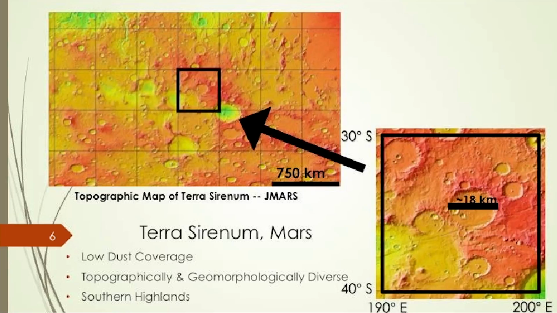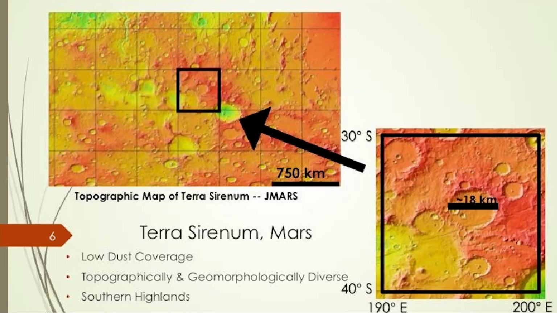We needed an area with low dust coverage because we were counting on remote sensing techniques that use thermal values, and it counts on basically being able to see the surface. And dust can skew that. So we wanted really good data that wouldn't be altered by dust. So part of our project was deciding on an area that didn't have that, and this is part of the area. We also wanted an area that had a topographic variety.